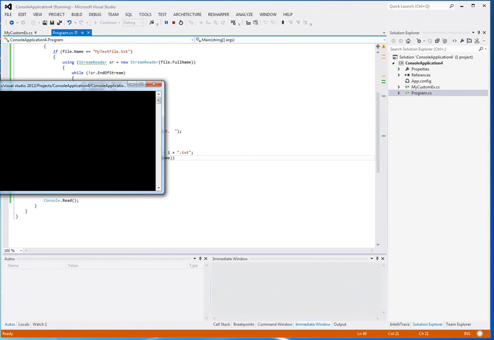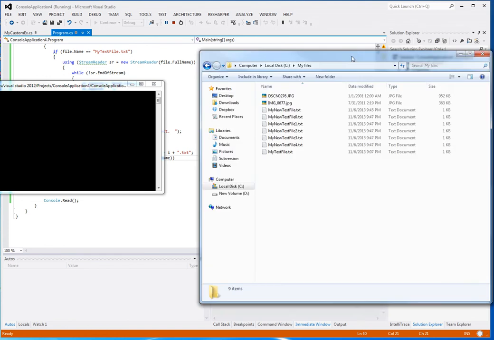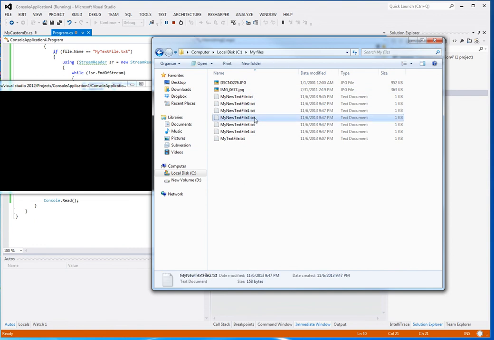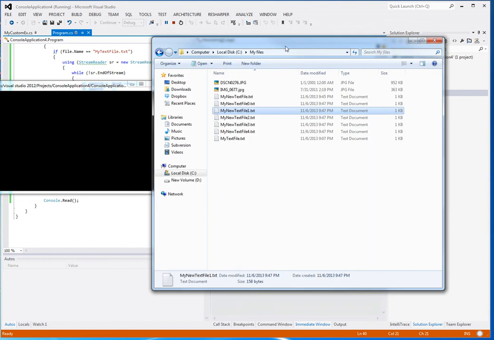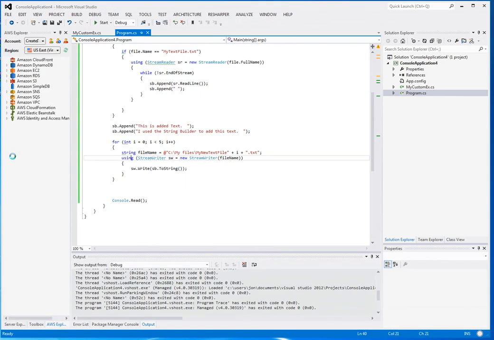So now, when I run this code, and I look at that directory, oops, wrong directory. You can see I have 5 of those files out there with that uniquely identified file name. And if I look in any of these, they're going to be exactly the same. So when you're going through in your assignment and you're creating the files, what I would do is I might ask for the customer's name or something, and then append their name to the file when you create it. So you might say appraisal for, and then give the customer's name and the file name, and write that out to the directory when you do that.